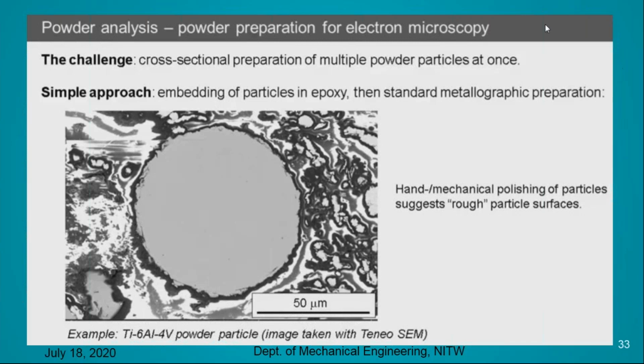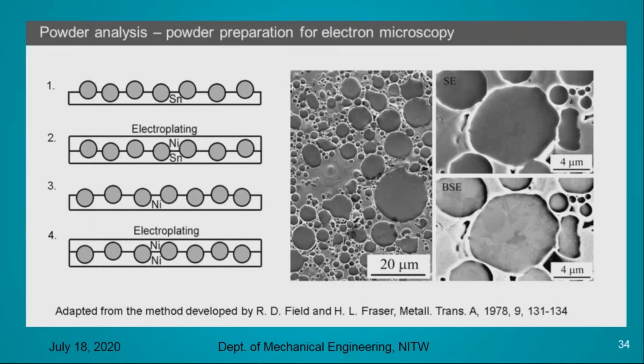Some powders contain porosities, or we need to analyze the volume of the powder, based on very simple methods. For example, if you take the powder particles, we put them in epoxy, go for polishing, and then a standard metallurgical preparation including etching. Then we can use an optical microscope or SEM analysis to evaluate whether it contains any porosities and how the surface roughness exists in the individual powder particles, as well as the volume of these particles, through this individual powder particle analysis.